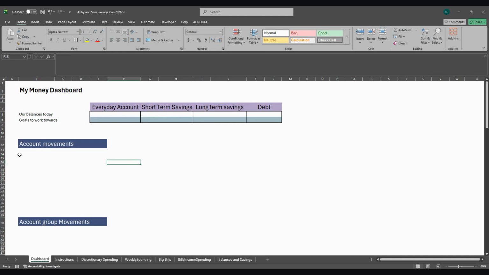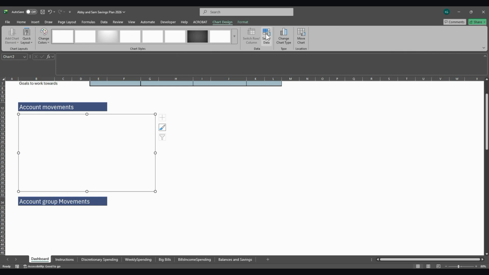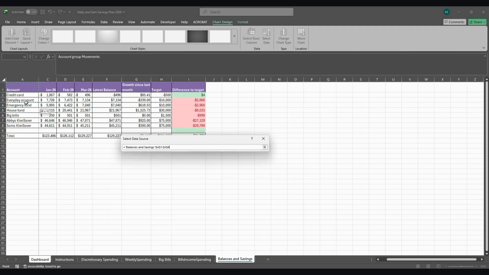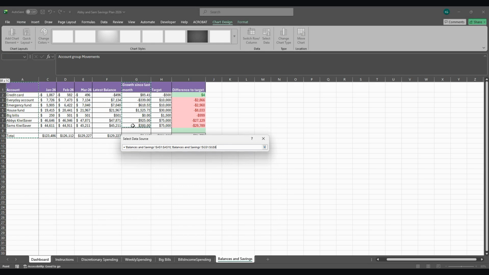So we go back to our dashboard. The first graph that we want to create is a graph showing us the overall movements in all of these accounts. So we're going to insert a chart, and I'm going to go to Chart Design, select the data, and I'm going to go over to Balances and Savings, and I want all of those, including my total, and I want my growth since last month.